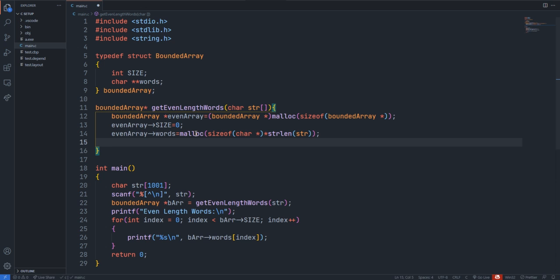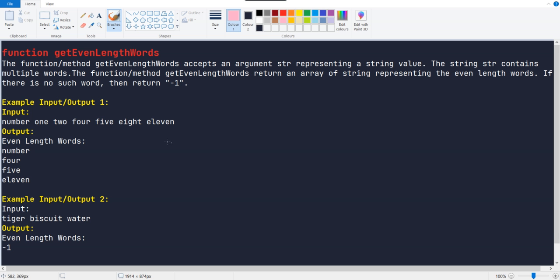Okay, now it's time to do the operations. We just need to find the words having an even length, right? For that I just need an integer value called counter, initialized to 0. Whenever we have found a space, it's just another word, right?